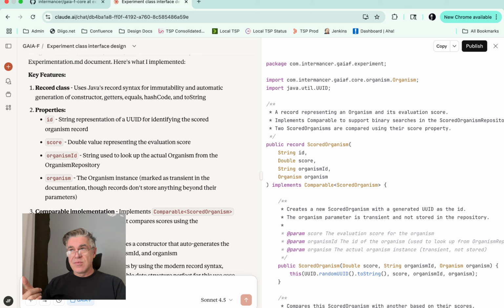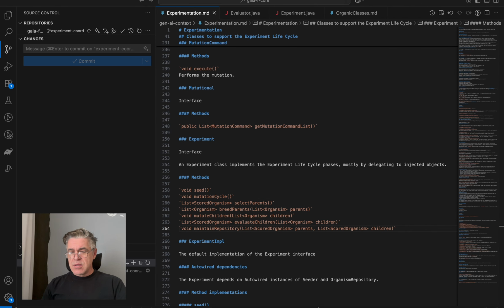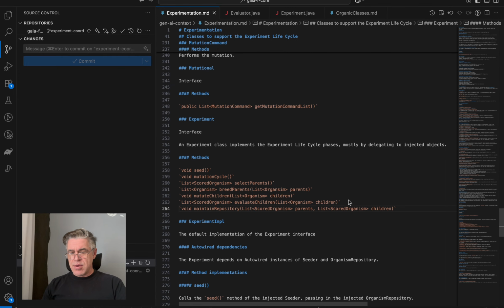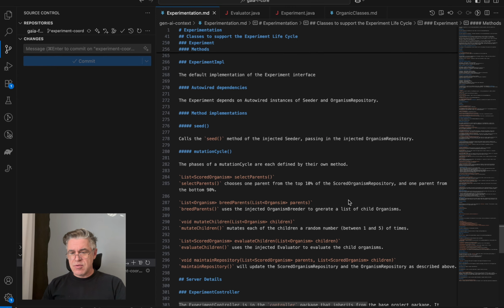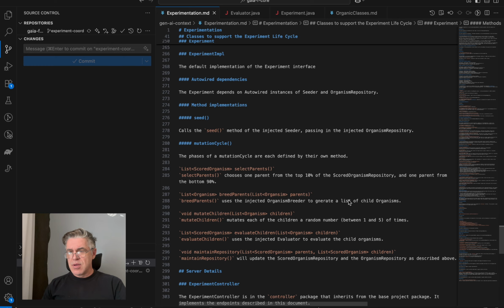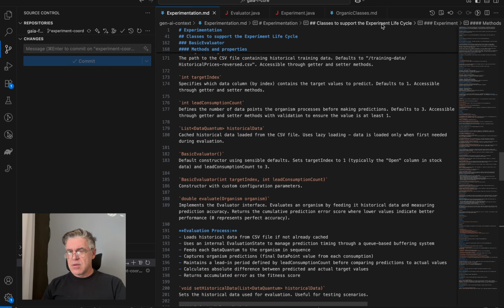So I don't really need to worry too much about that. Let's go ahead and update the repo accordingly, or the description of the repo. Experiment.